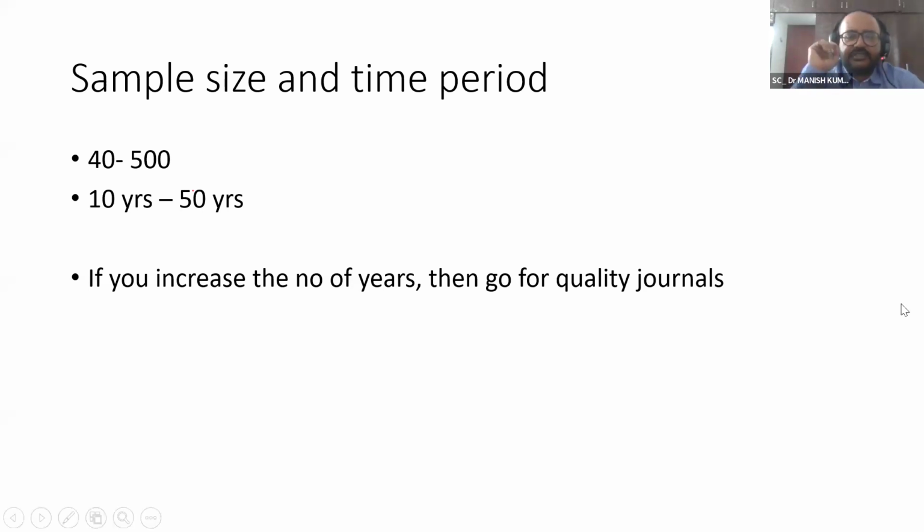So suppose you have selected a topic, and it is a common topic, not novel, with no new things attached to it. For example, everybody is writing about sustainable HR, but somebody is writing about tacit knowledge in sustainable HR, something like that. Then it will be publishable. But if you are talking about the same topic, it will not be. So the selection of the topic, and of the keywords in the topic, is very important.